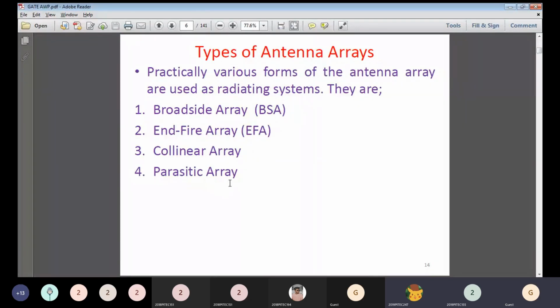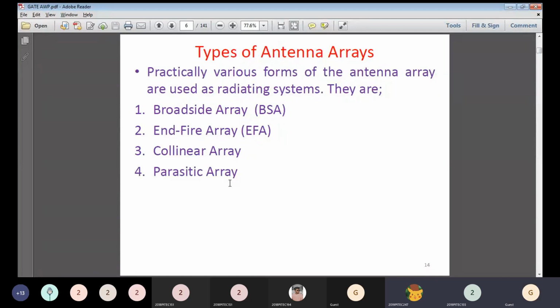For the dipole antenna, power radiated PR equals 40 pi square I naught square L square by lambda square. Radiation resistance RR equals 80 pi square times L by lambda whole square. Effective aperture is 0.119 lambda square, and the directivity of a short dipole antenna is equal to 1.5. The directivity of a lambda by 2 antenna is equal to 1.63. For isotropic, it's 1.